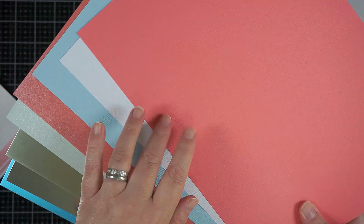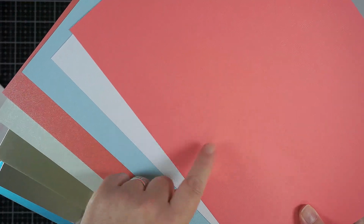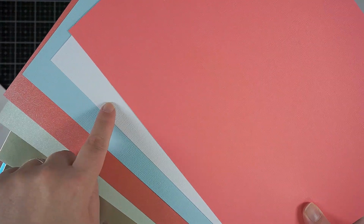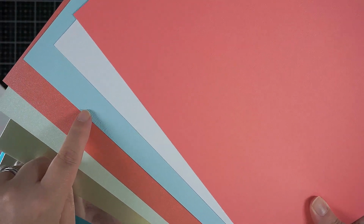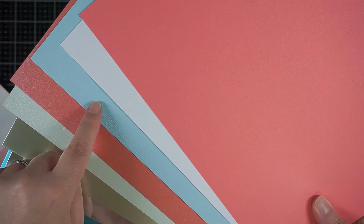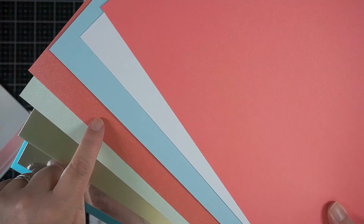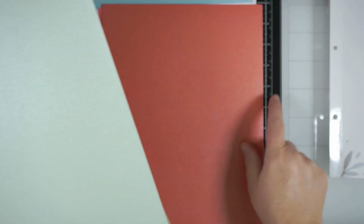So this is a classic card in coral pink, and it is more pink in real life. The camera's not doing it justice. It's a very nice pink. And then we have the classic card in bright white. We have the classic card in Arctic blue. And then there is a pearlescent coral luster. So if I just pop these three down, this is the pearlescent coral, very pretty, and it is a double-sided one, very pretty. These two are mirrors, so I won't blind you with them.